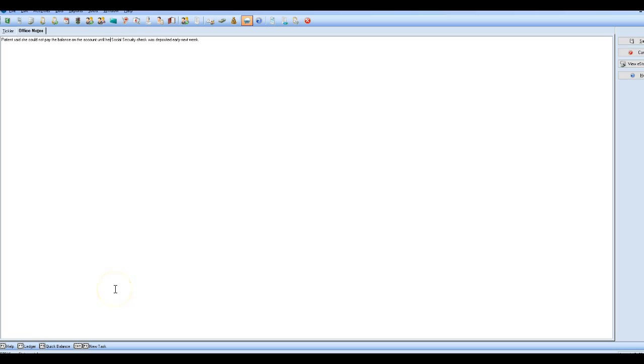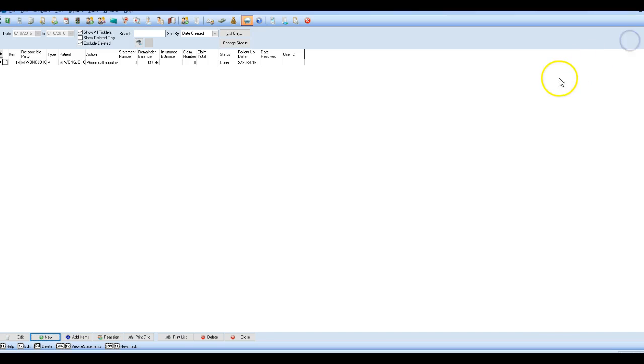And now we're going to save it. Okay, so now she appears in our tickler, or what's called a collection list. So far, so good. The next thing that we'll be doing is creating a collection letter. So that's the next part you'll see on page 404 and 405. They talk about how to do that, and let me just walk you through that. You'll see that on page 407, exercise 10.5.